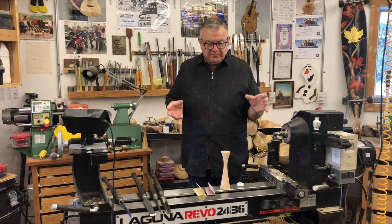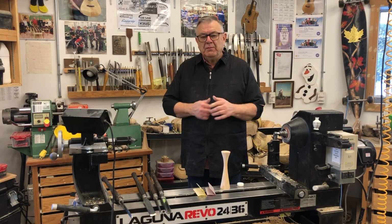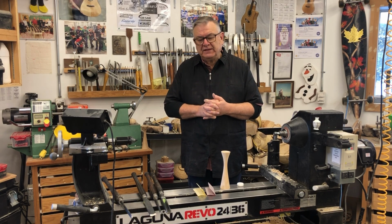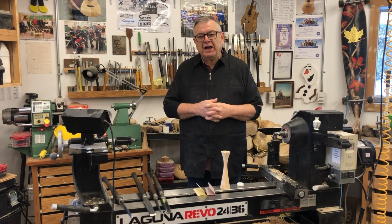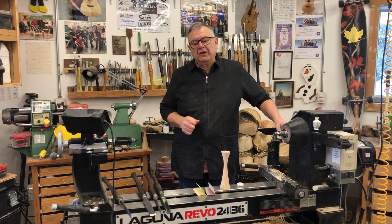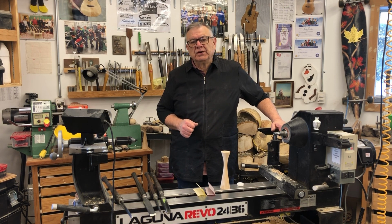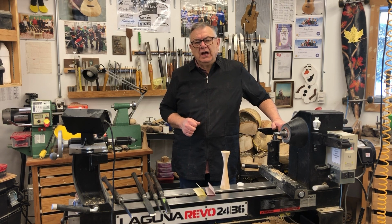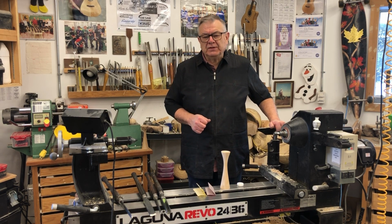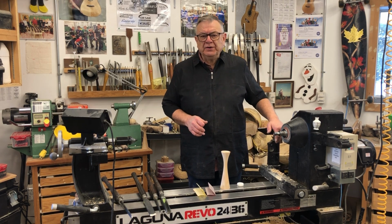And I do have my camera set now, so it does not shoot that nasty format anymore. But it would be nice if, instead of burying that in the fine print with an upgrade, they would just tell you up front, because when I found out before, when I was doing still pictures, I was writing articles for the Saskatchewan Woodworkers Guild, and all of a sudden I couldn't get pictures into my Word documents anymore. So it was terribly frustrating. But anyway, that's water under the bridge, so to speak.